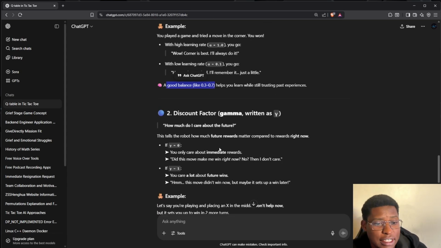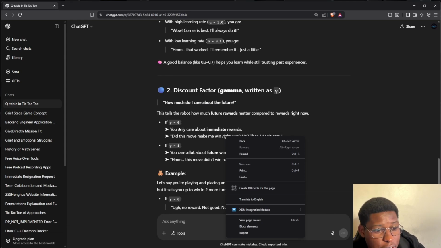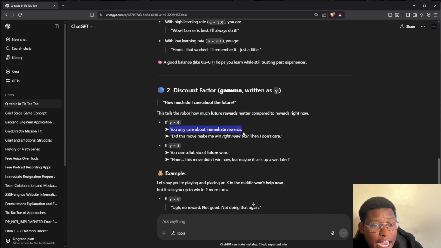So if we look at the discount factor as well, we have gamma. So the discount factor is basically how much do I care about the future. So let's say this scenario. This tells the robot how much future rewards matter compared to rewards right now. So when gamma equals 0, or when the discount factor is 0, you only care about the immediate rewards.